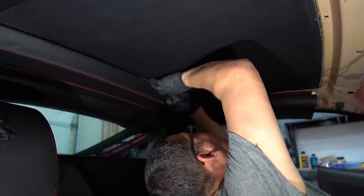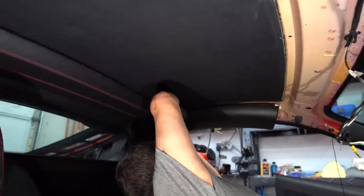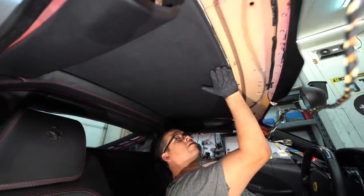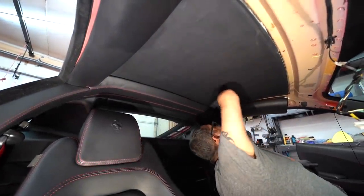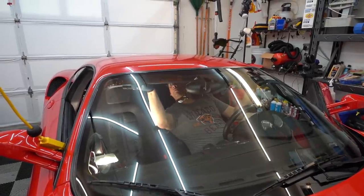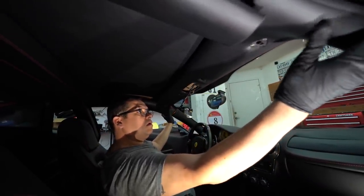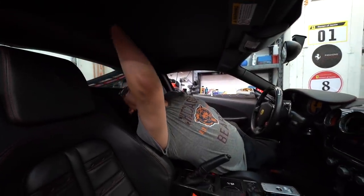That looks so much better. No more fuzzy bunnies everywhere. The hardest part of the job is cleanup — installing is the easy part. Well, you're lucky you don't have to do anything for cleanup because I still don't have a detailed interior. But at least now it won't make any more mess. Now it's beautiful — like it's always been there. Getting the trim back up; these have a little hook up in here. Just kind of cleaning it up, and then we're going to try and tack down the binnacle and the airbag.